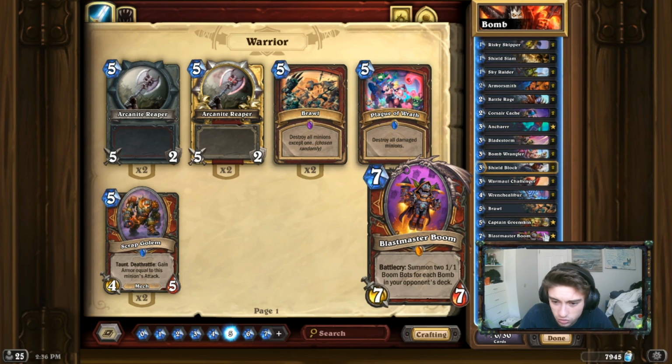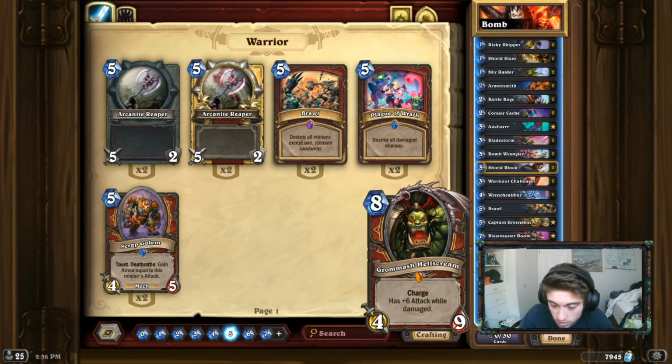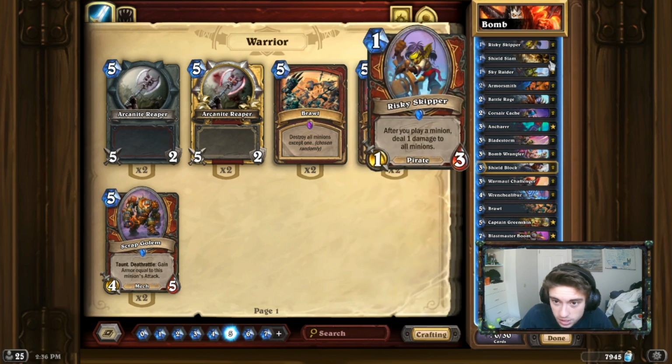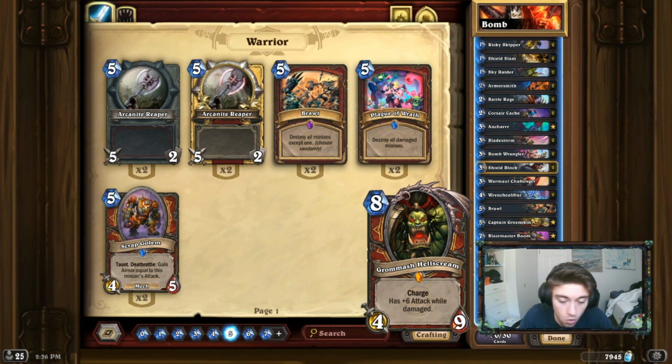You have late game finishers with Dr. Boom, Deathwing, as well as Grommash Hellscream. Grommash Hellscream you can combo with Risky Skipper, or if you have some armor, you can combo it with Shield Slam to get it off. Or you can just trade it into something and then make them deal with a big minion the turn after that. So it's got a couple of viable ways of triggering his ability. And overall, he's very, very good.